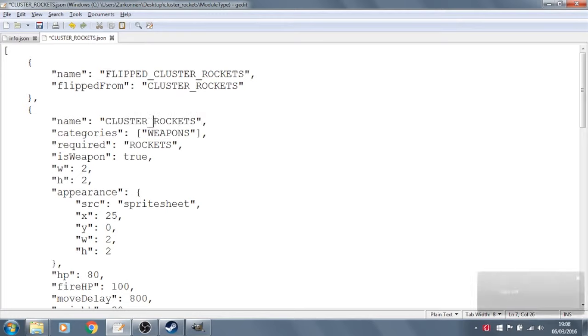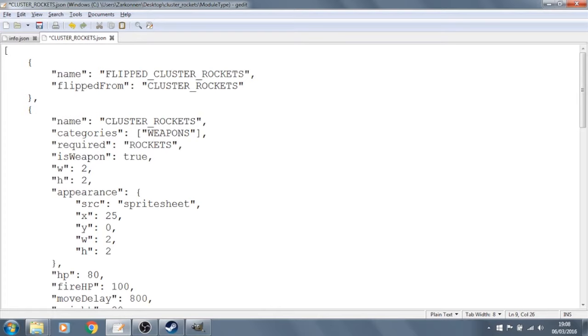Okay, so I'm going to go through each of these fields, describe what they actually do, and edit them as required. Okay, so categories is in the editor itself. You have a set of different categories, such as weapons, troops, basic, and so on. And this is just a list of all the categories it should go into. Then the second thing is required. That's an optional field that lets us say a certain bonus is required for actually having this. So in this case, the bonus called rockets.